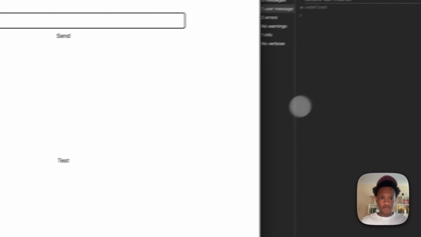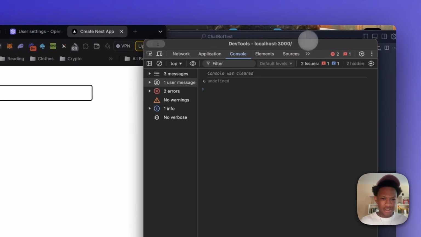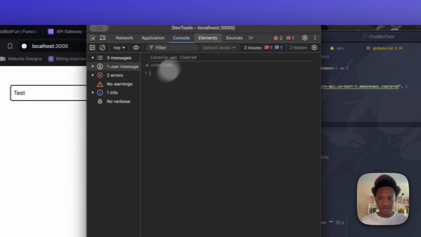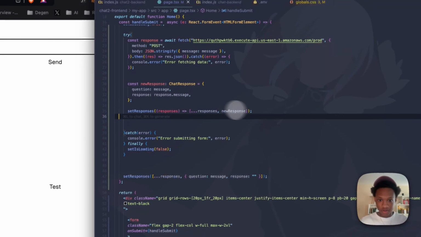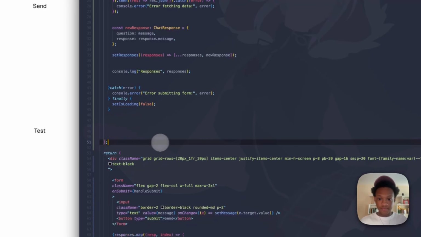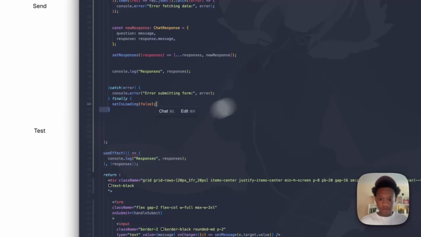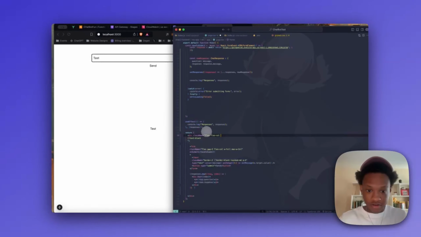Oh, why are you so far down, my friend? Let's check. I don't even have it set up. Oh yeah, let's do this. We want to do this. Console log responses. Then we want to actually delete that. Then you want to use effect responses. And one thing, let's remove all this. Let's do flex column item simply.